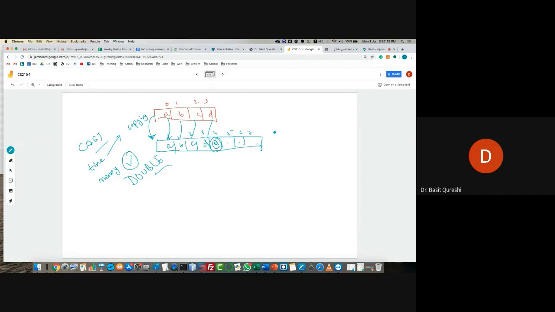Now, this is exactly how Java implements it. I'm sure all of you have already used the array list in Java. This is part of the collections framework. In an array list, whenever you want to add something, if the underlying array is full, it creates another array of double the size and copies everything from the old array to the new array. So is this a good data structure or a bad data structure?